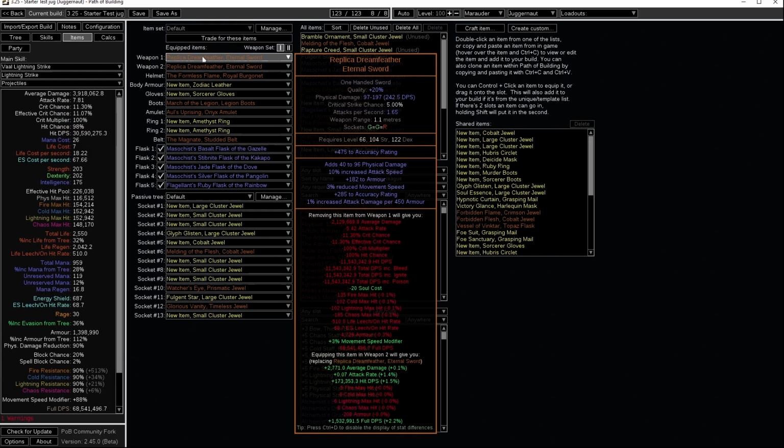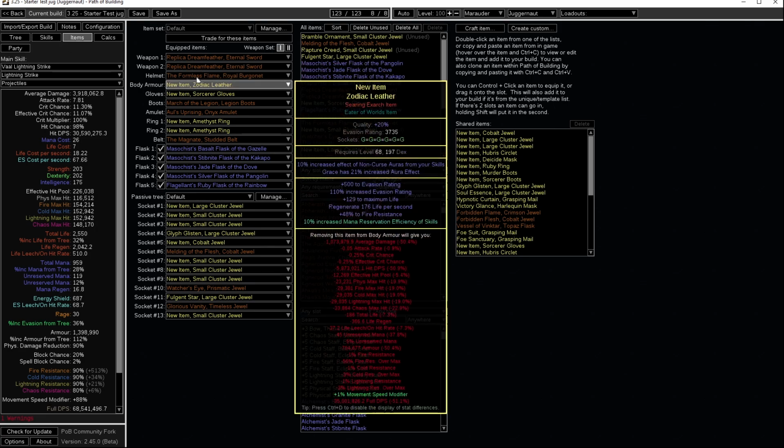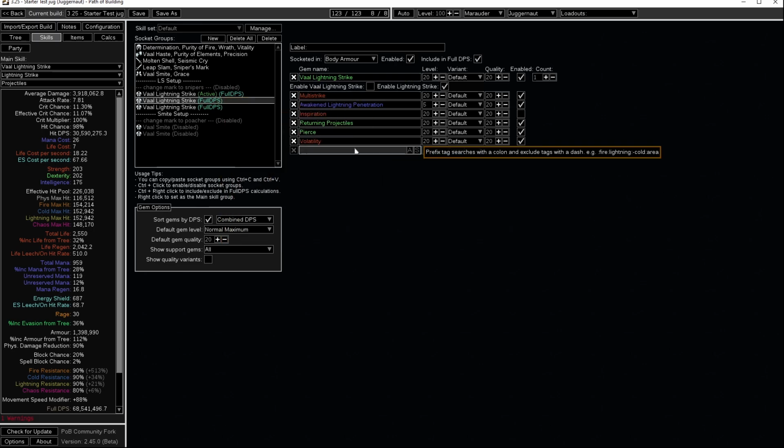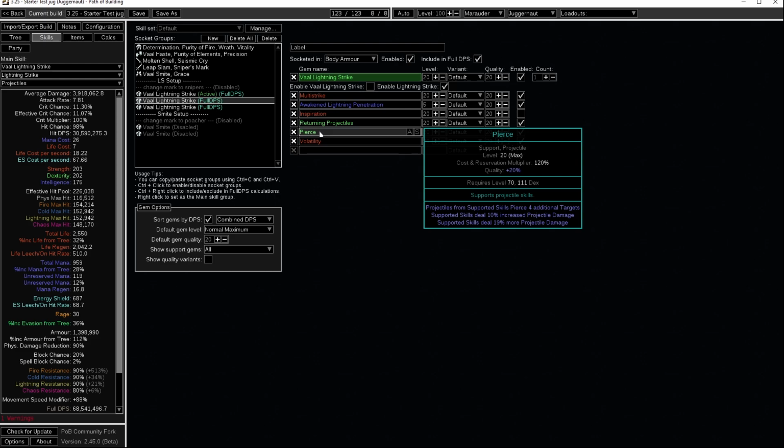Let's go into some of the items. Dream Feather, you do need one with Fortify on hit. I guess you could swap out a support for Fortify, but that's not really ideal because you're getting rid of volatility probably, because you do need to get Pierce a little bit, right? Lightning Strike without Pierce is kind of bad.